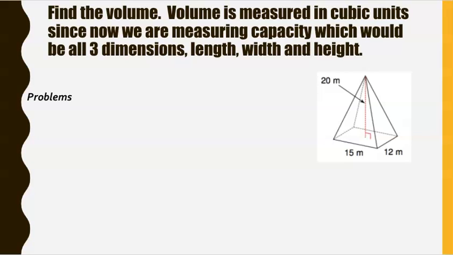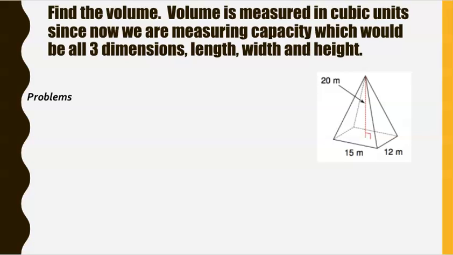So how would you approach finding the volume of this shape? You may remember a formula, or you may have to refer to it to make sure you've understood where it comes from. First of all, identify the type of shape this is. This shape is a rectangular pyramid. I know it would be called rectangular because the base of this is a rectangle, since it's 15 meters by 12 meters. It's a pyramid because it's 3-dimensional, and the lateral faces are triangles that come to a point.